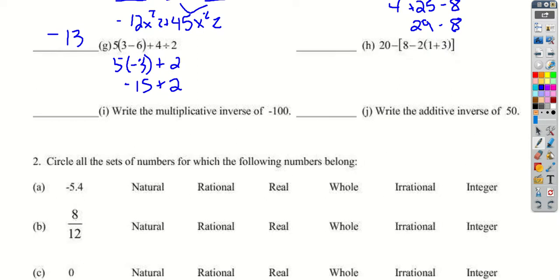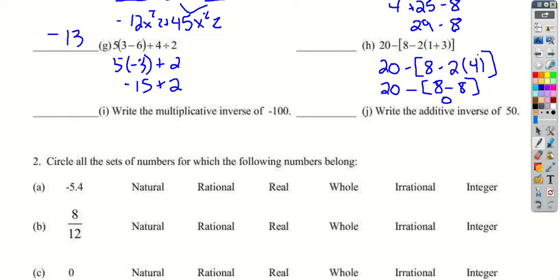So we're going in order. So we're doing parentheses first. So this is 4. So 20 minus 8 minus 2. This becomes 4. Okay. And then we're going to do 20 minus, okay, and this is 2 times 2, which is 8. So it's 8 minus 8, which turns into 0, and it's just 20 minus 0, and that's where the 20 comes from.